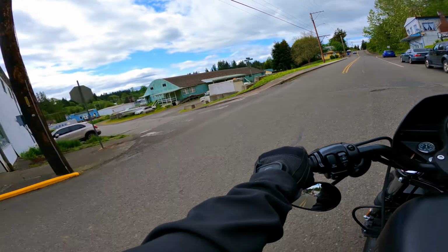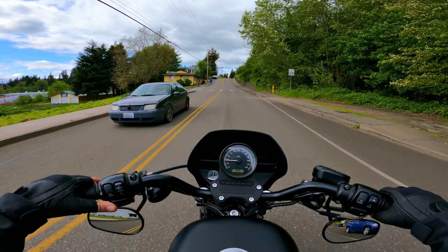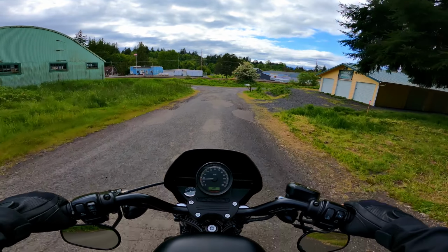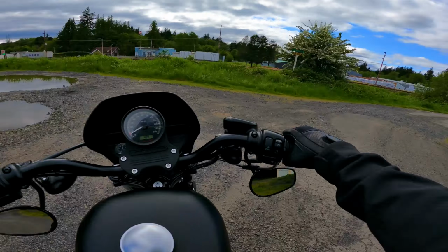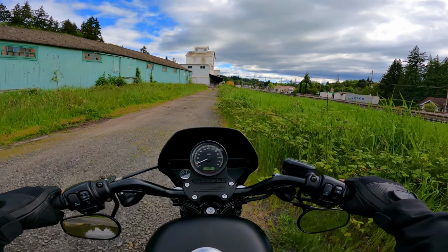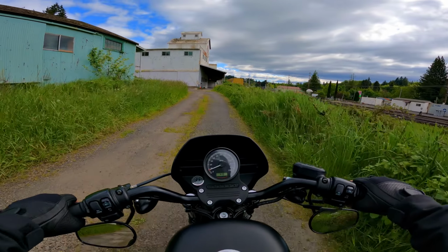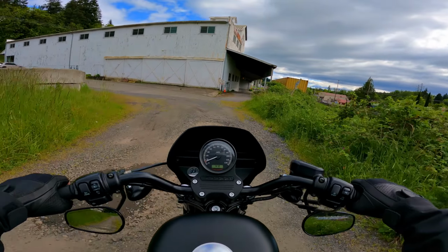The only thing that was ever bad about it was the stock seat. It's that typical around town seat. You're perfectly fine, but you go any distance at all, and you realize you can't move around. And despite the fact that this Mustang is actually smaller than the stock seat, it's way roomier. You can go forward and aft. The stock seat had this kind of wedge fit to it. The new ones, from 16 and newer on the Iron 883s, I haven't spent a long time in them, but they seem very comfortable.